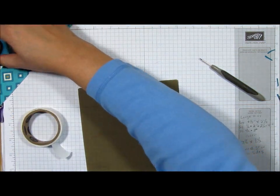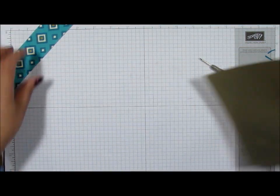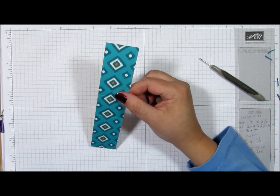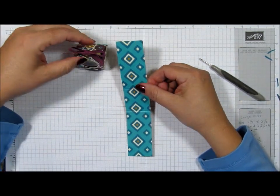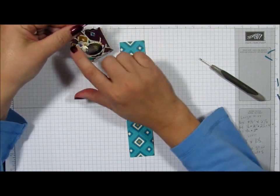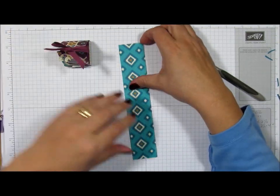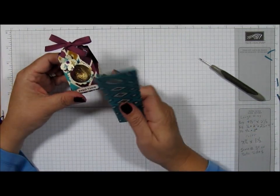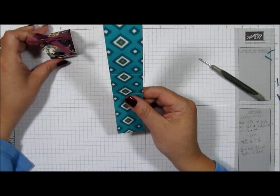Okay, so let's work on the outside. Now, the difficulty for me was trying to figure out, I wanted it to have a decorative top, a scallop top, but the tag topper punch was a little bit too wide. I didn't want the box to be that wide.